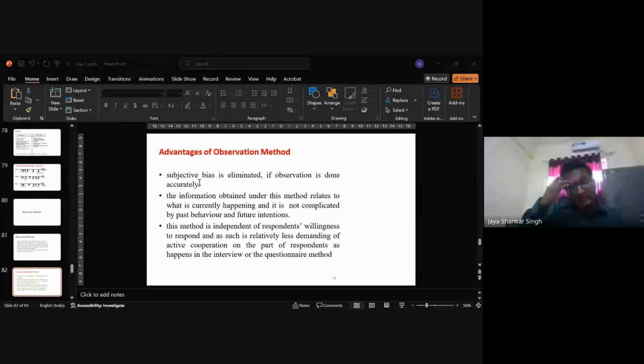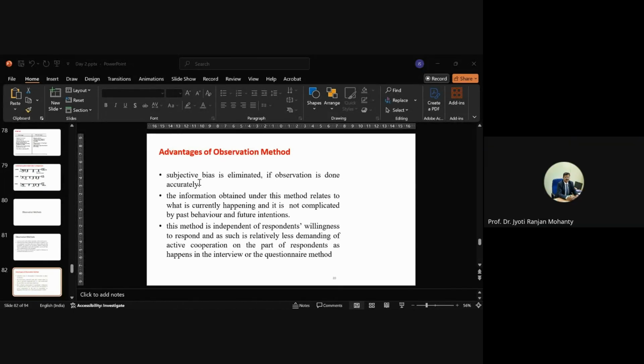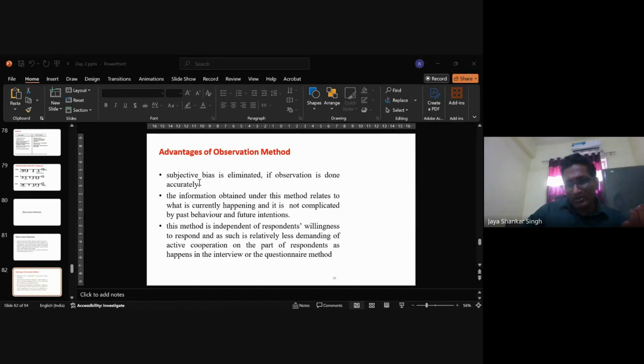Yeah, in non-participatory, because you are not directly involving with the participants, you are not doing direct interaction with them, those biases will not be there. And they will also not be able to know whether they are being observed or not. Correct, correct. They will not be knowing whether they're being observed or not. And because in observation we generally use technology, those tracking, tracing will go on in this non-participatory observation.